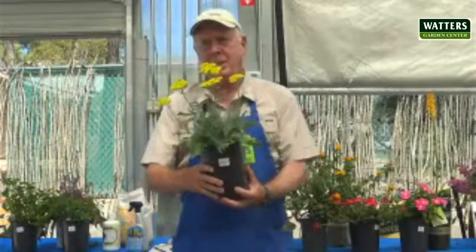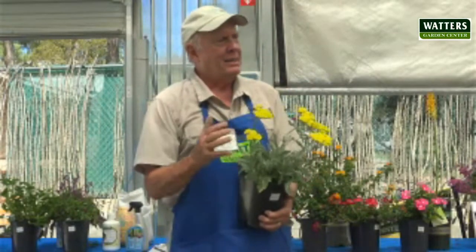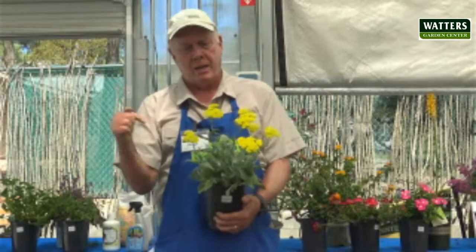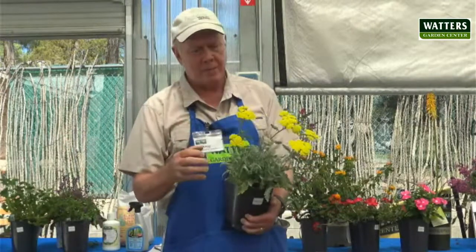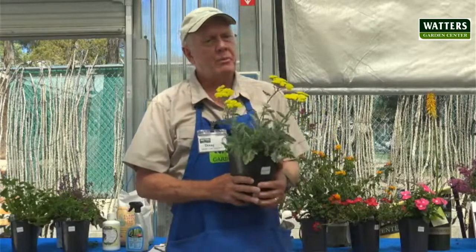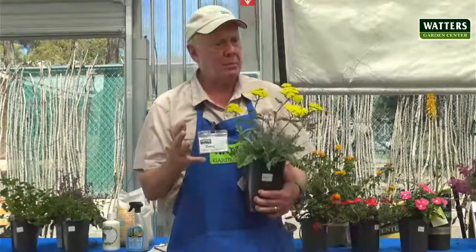How about this? I don't know about your yard, but this is yarrow. This is also a plant that deer and rabbit are not supposed to like. I have to admit that a rabbit ate one of these. Of course, young plants are the most vulnerable, right? They've got tender shoots and new leaves. New plants are one of the things you need to look after and try to protect until they get to be mature.